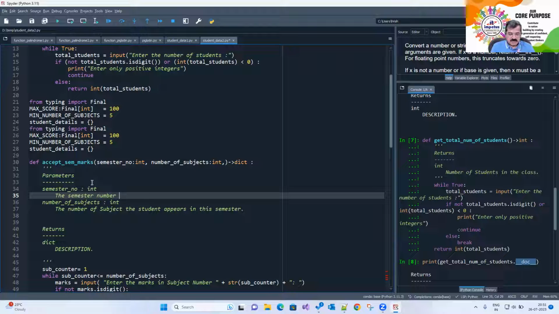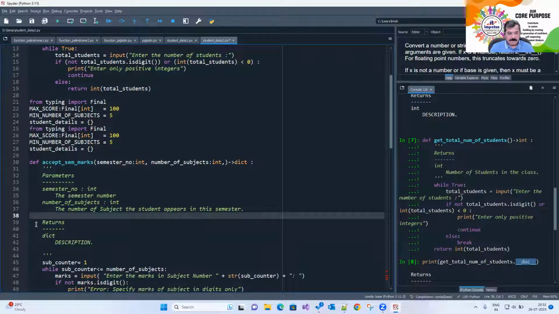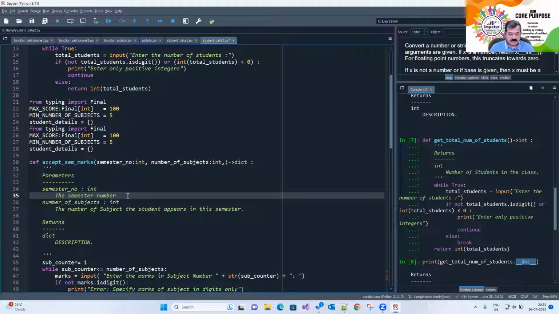Semester NO is the semester number. What should we say? The number of subjects the student appears in that particular semester. That's okay. The semester number.